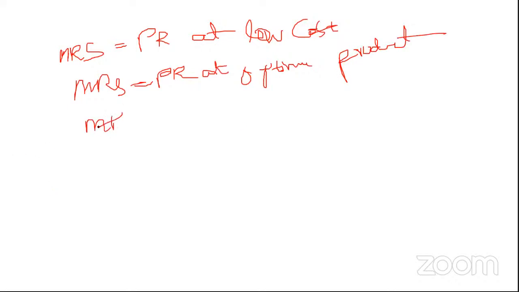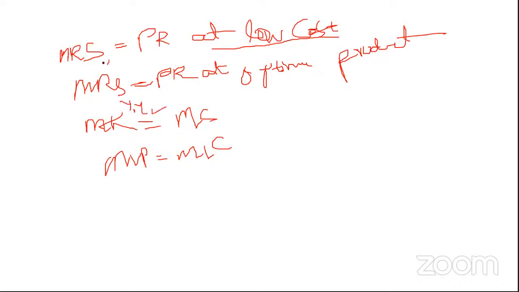Another option is given as marginal returns equal to marginal cost, or marginal value product equal to marginal input cost. There is no representation of x or y; they simply give the keyword least cost, and here is the optimum product point. We choose the appropriate answer based on this key point. Sometimes they ask which of the following is the optimum product point, with y1 and y2 and x1 and x2, where x1 and x2 represent inputs and y1 and y2 represent outputs.